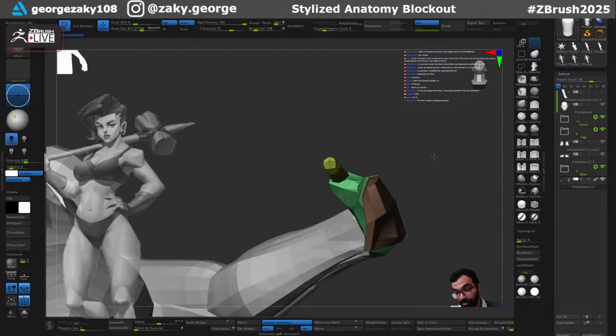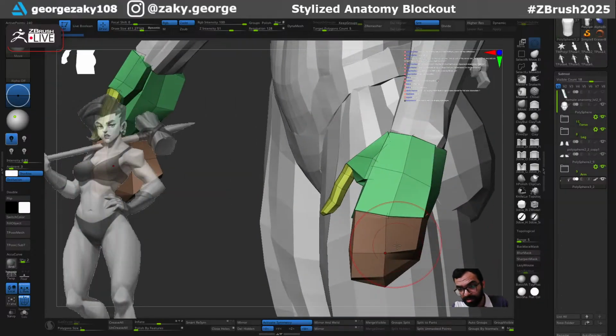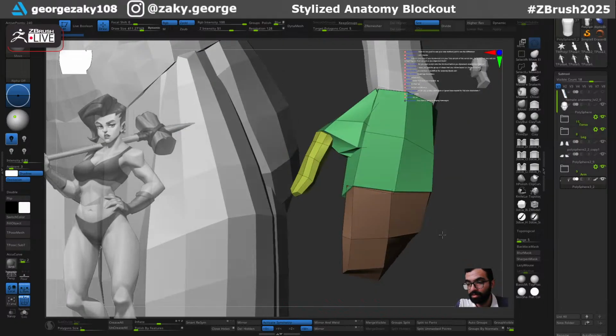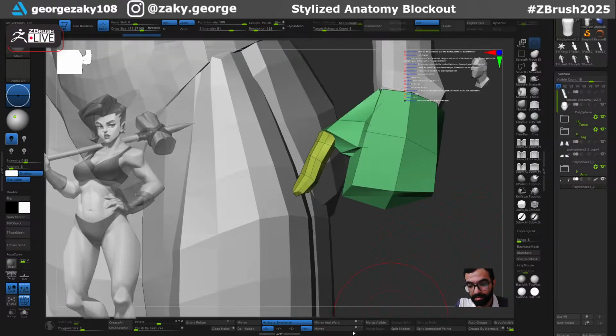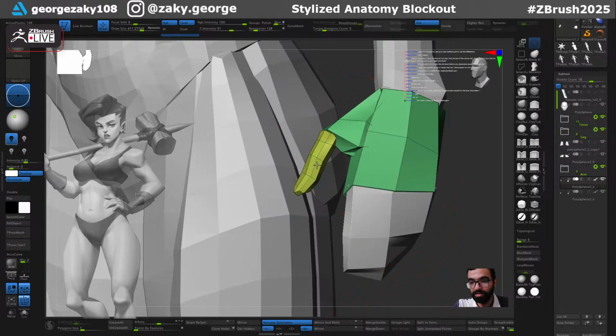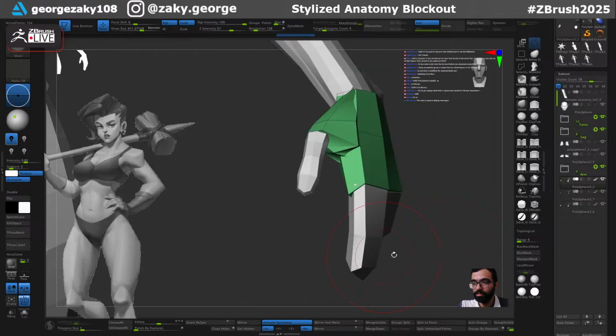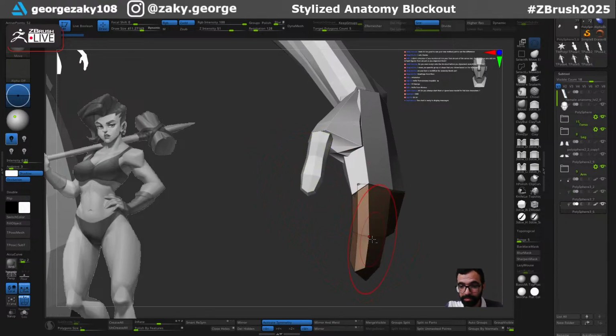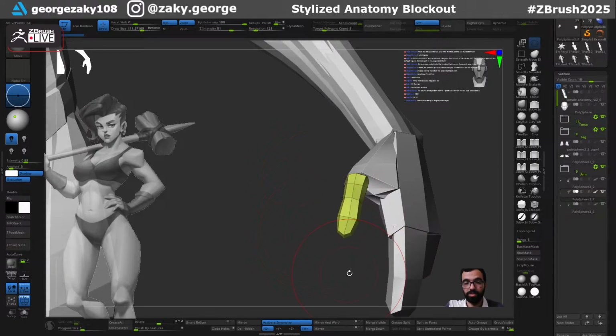Well, for the hand, let's split hidden these two parts because we don't want these two here, because I'm going to build the fingers here from scratch.